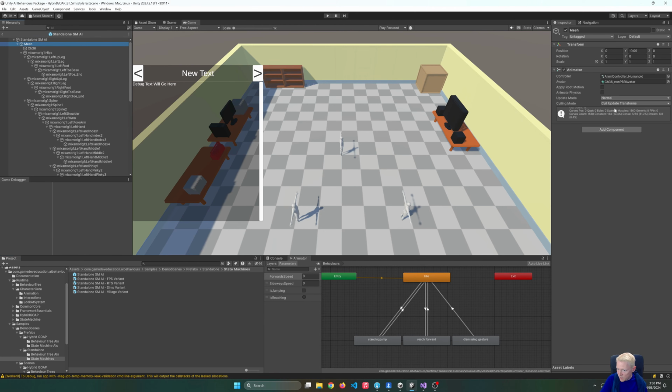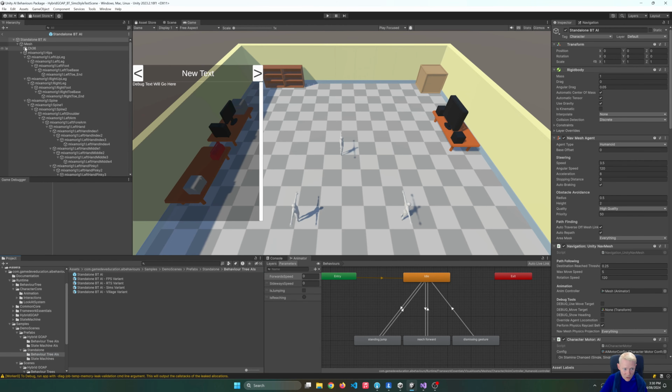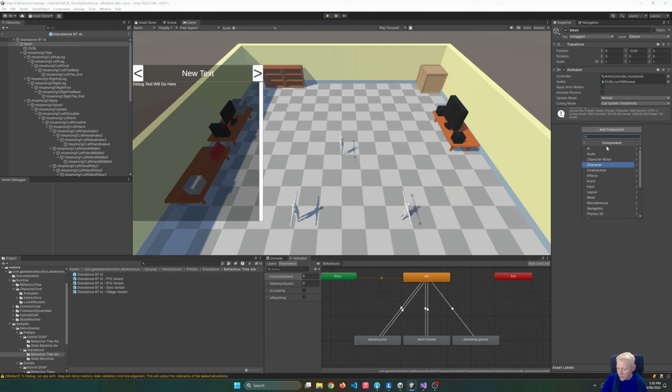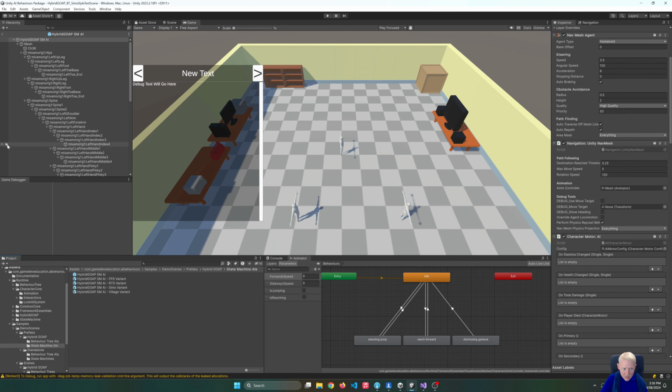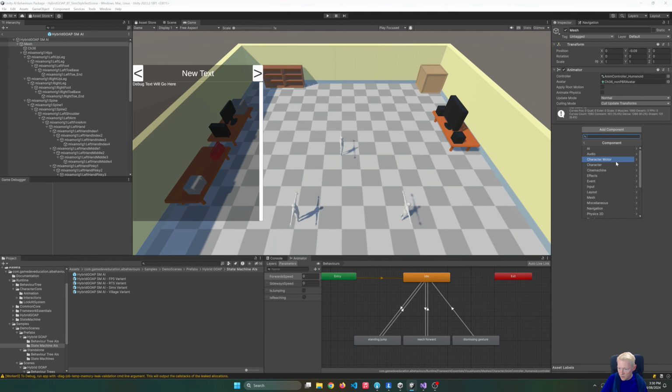Then what we link up is on the actual mesh. That's where we add in our Animator Bridge, and we have to just link it to the parent. That one we don't want to copy because that's not going to work particularly well, because it would be trying to link to the wrong thing. So we just link these up on everything. And that way all of our AIs will have support for being able to actually play those animations.